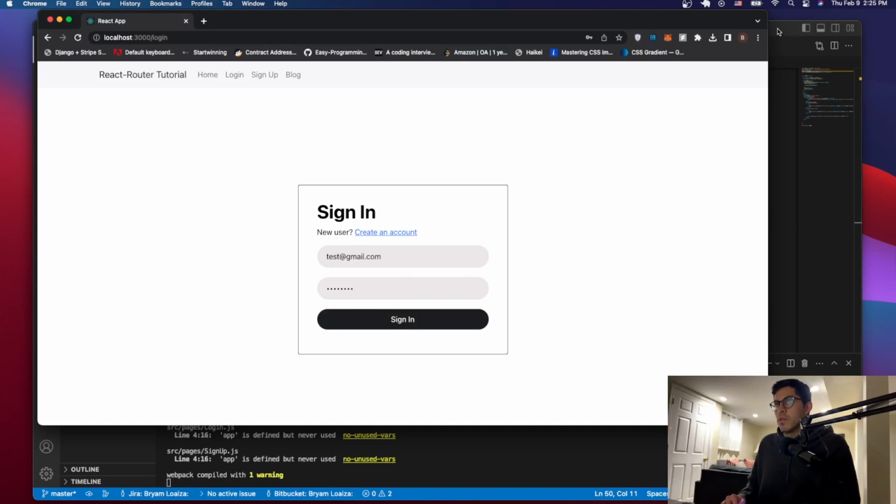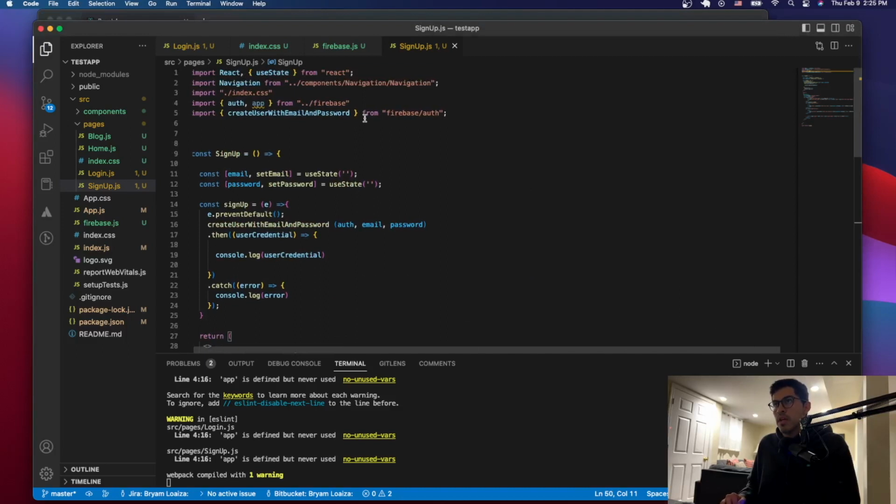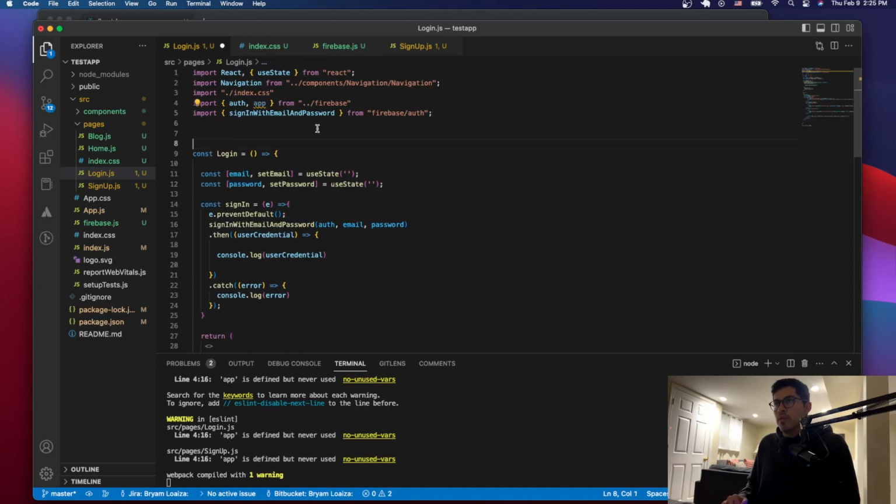So let's just use some navigation. We'll use useNavigate, which is something that you get from React Router DOM. It's a method that allows you to navigate to other pages after an event happens. So we'll just say useNavigate, and it comes from React Router DOM that we installed in the first video that we did about these tutorials.